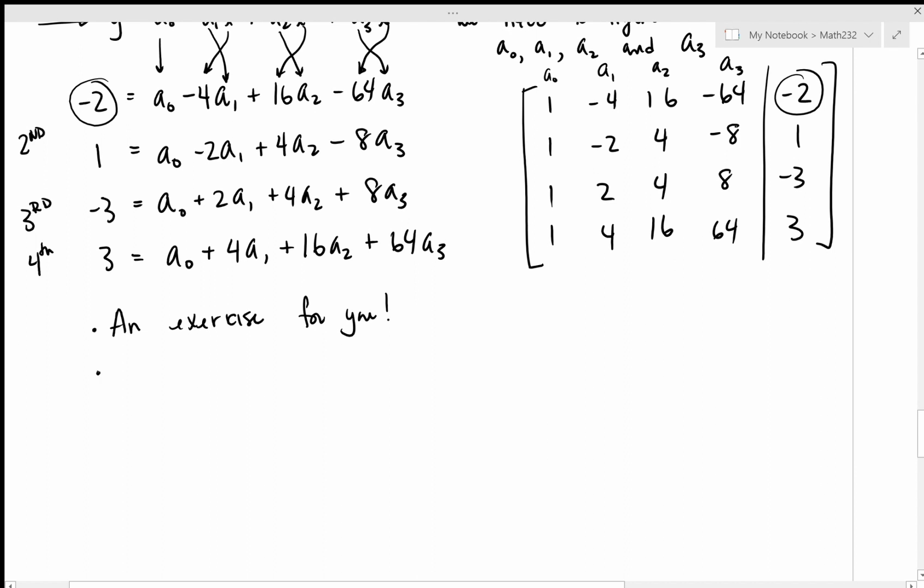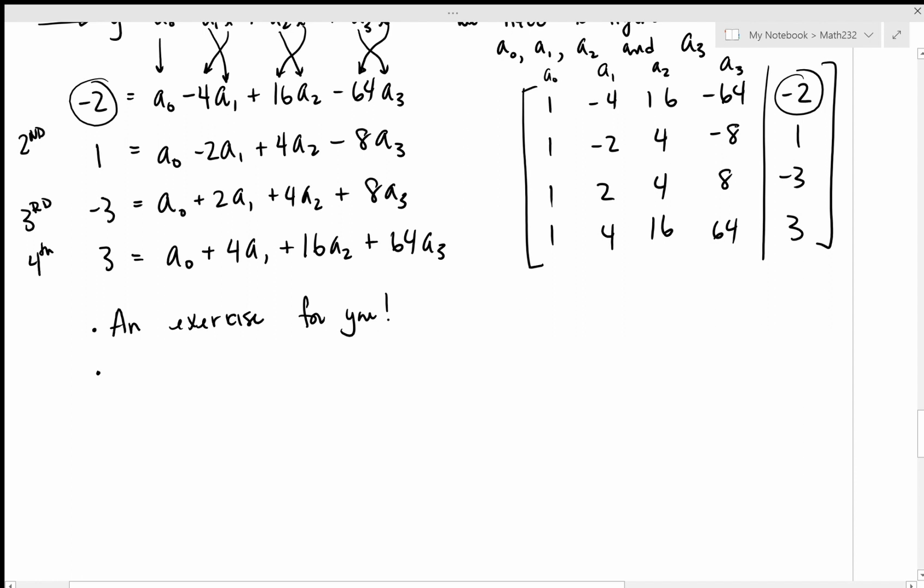Once you know how to do this, how many times do you need to do this before you're like, okay, I know how to do this? It's just a bit painful because I have to go through a lot of arithmetic, making sure I don't make a mistake. So once you're sure you can do the Gaussian elimination confidently, you know why you're doing the steps and you understand the whole process, after that, you do not need to keep doing it over and over again. But try this one out as an exercise.